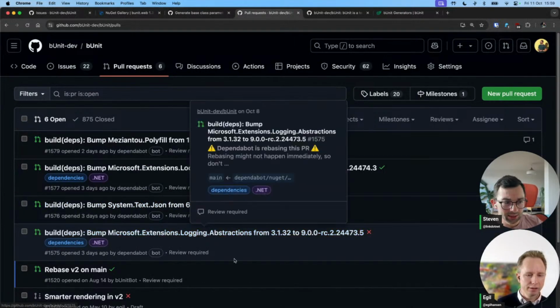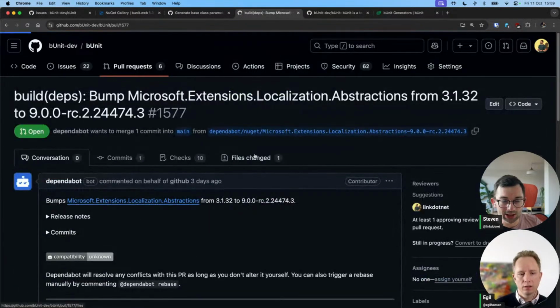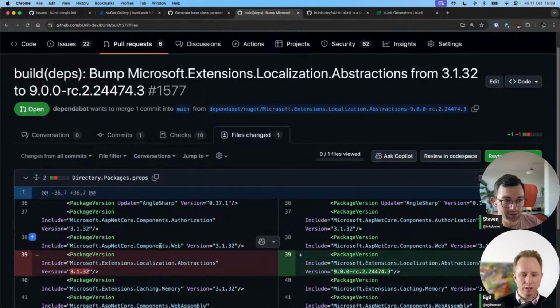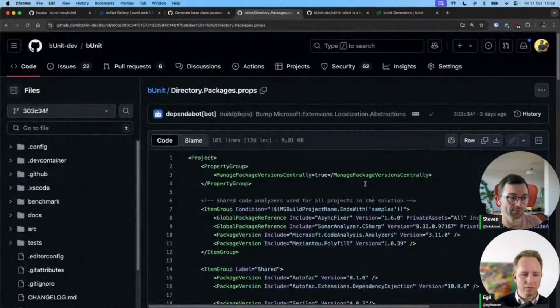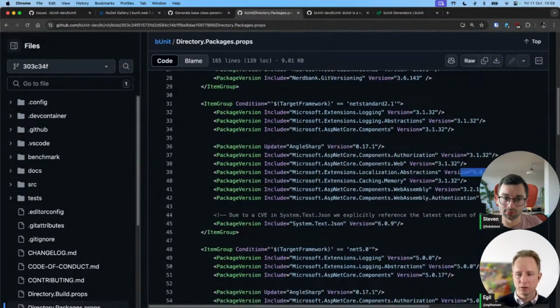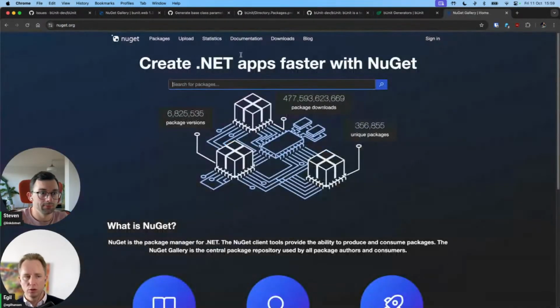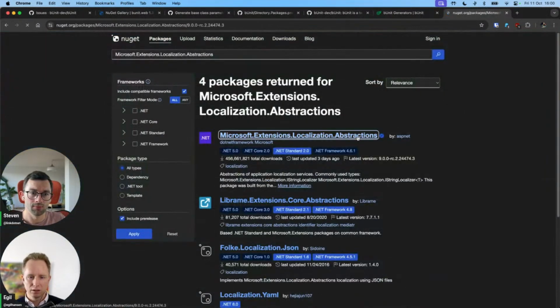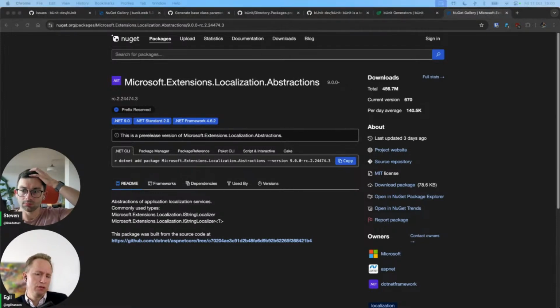And the Microsoft extension packages, I don't know why they are coming up, especially given that this package is used in... It's because we have a special file, specific for .NET, right? We don't really want that change because we want those versions locked to whatever versions they have. This is fine because that's just an RC2 for .NET, and it's because of .NET Standard 2.0. I guess we could use the latest one.